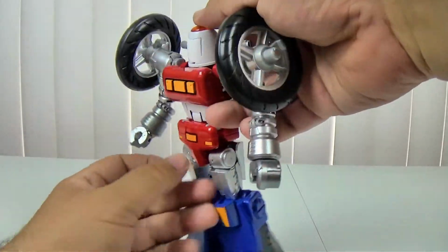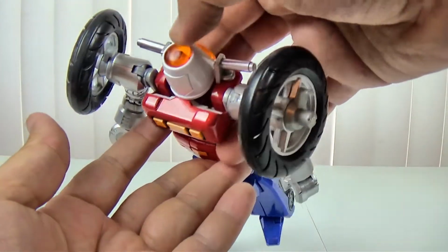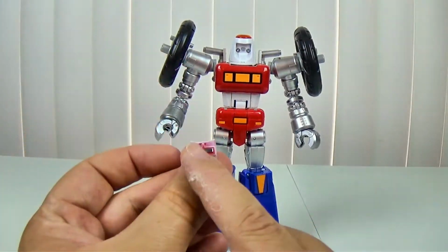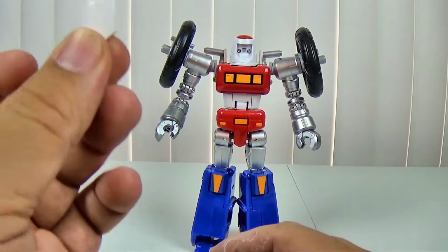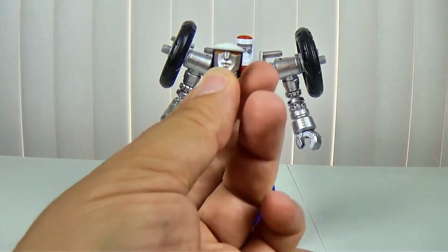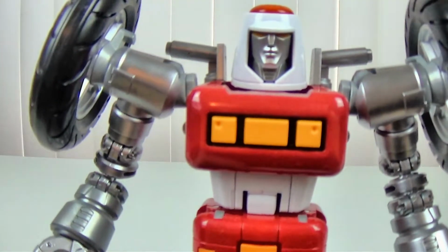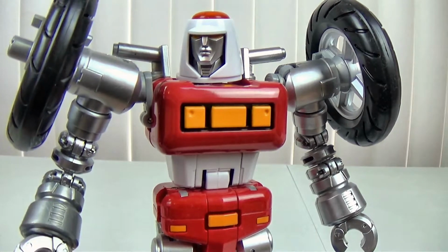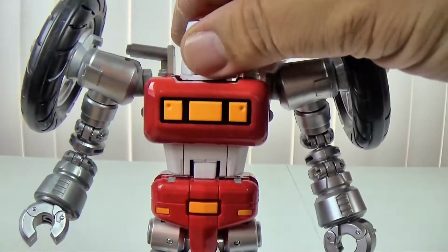He comes with this nice little piece here that covers his face area. It's held in by a magnet. Push on the light here and it pops it out. And he has interchangeable faces, and they're held in place by this little magnet here. So he comes with 4 faces and this plate. When he comes in the box, I believe he comes with this face on, which is his Japanese Bike Robo face, which looks really nice. It does look great. It actually looks more robotic and a lot more mature than his smaller counterpart's face.